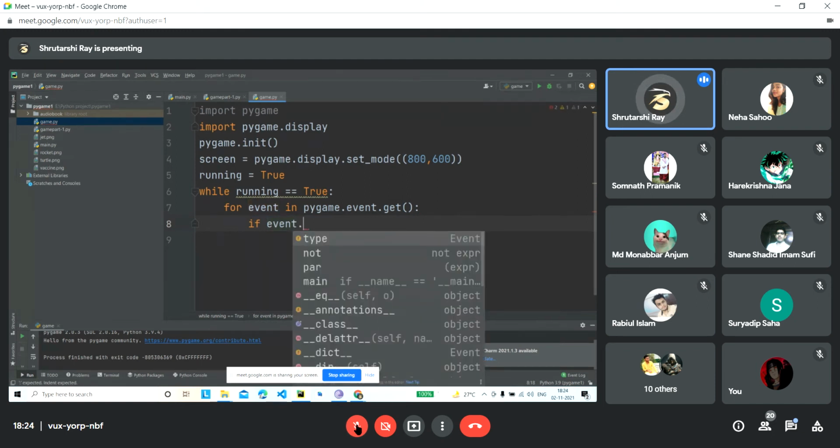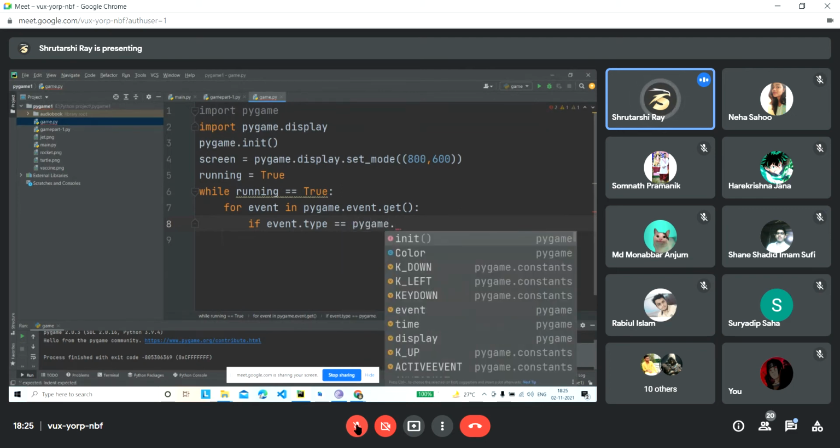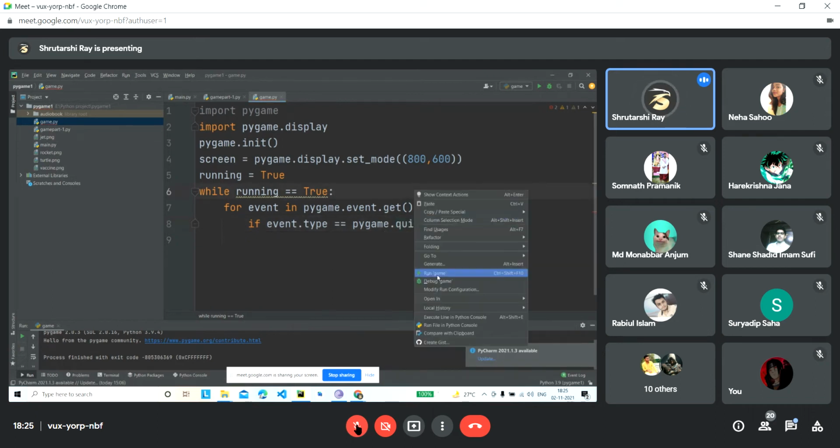When we will type quit first, that cross version. Here you can see that cross. Okay. So when we'll type equals to Pygame dot quit. Okay. Let's see what happened.